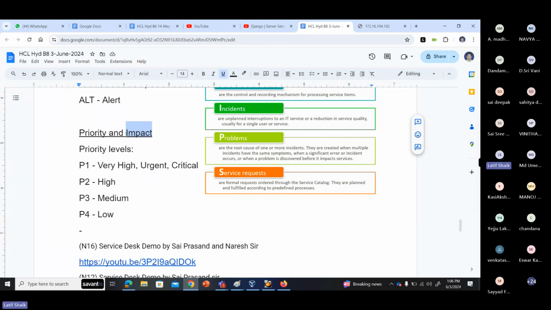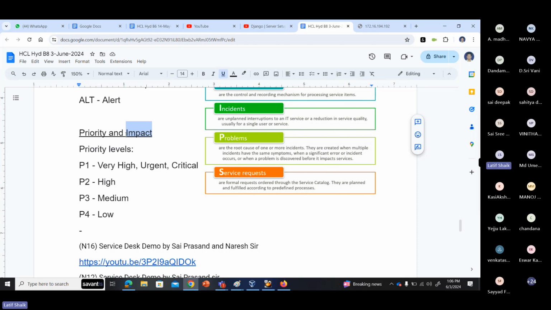P4 is low priority, P3 medium priority, P2 high priority, P1 very high, urgent or critical priority. Okay. Some organizations use only three priority levels, some use four, some use five. So the names change a little bit, but generally it is like this: high, very high, medium and low priorities.